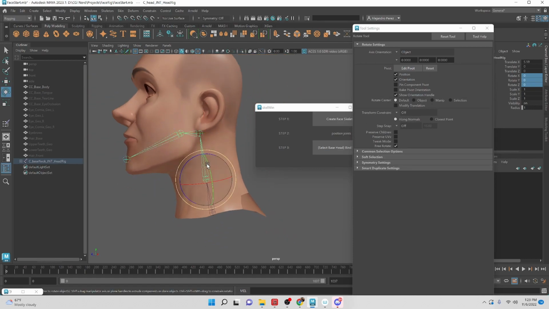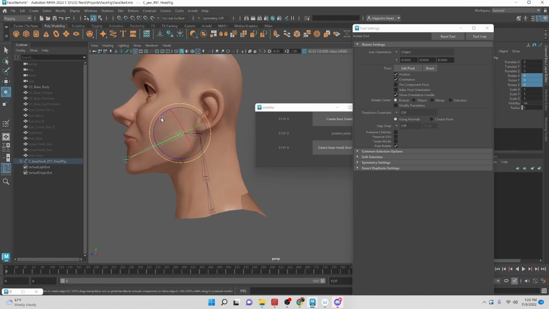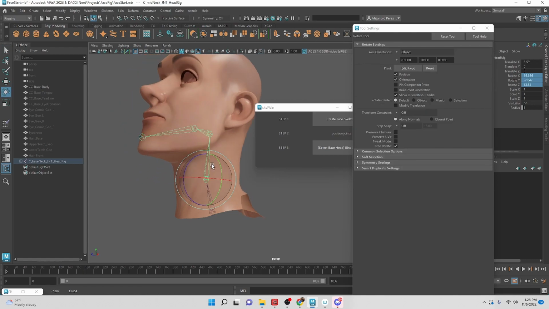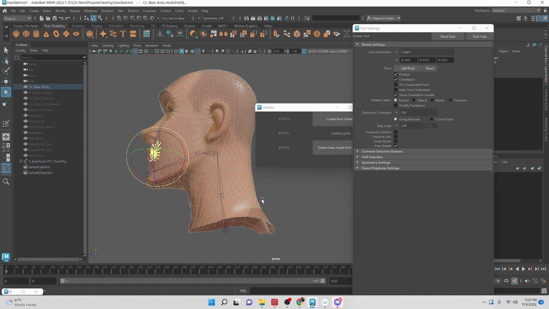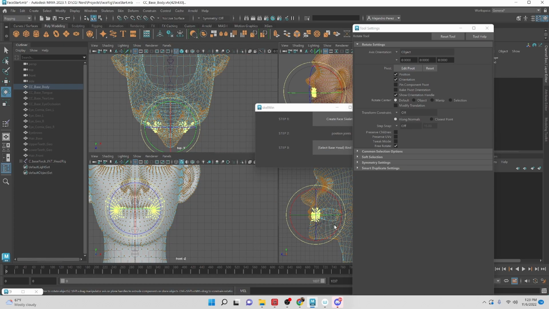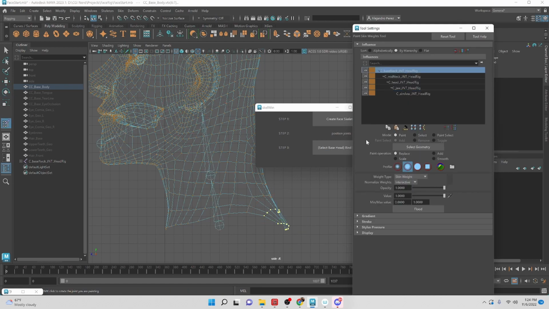Again, like I said, it was rough. It's still not perfect, there are some issues here. That's easy enough to fix, but we have the jaw, it's working pretty good. The head is working okay. This neck, we want to make sure it doesn't affect that area. It gives us a perfect opportunity to go in and adjust the map so that you guys can see how to export this out properly. So I'm going to go here, base neck, and I'm going to flood it with a replace value of 1.